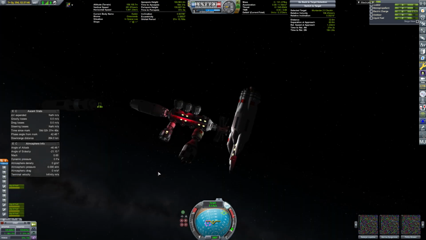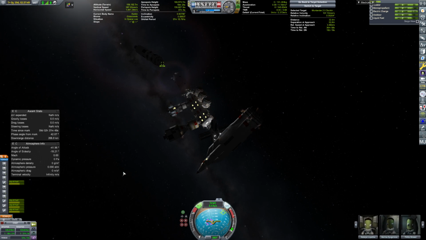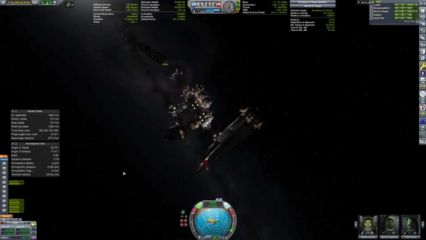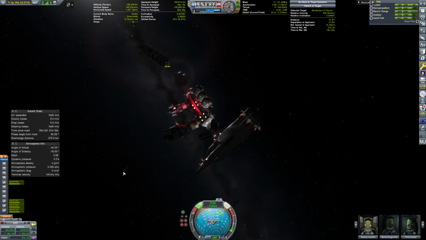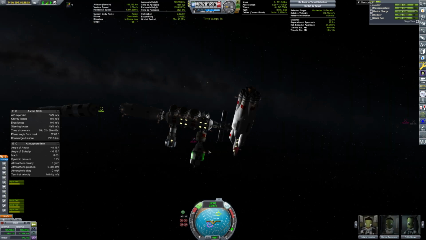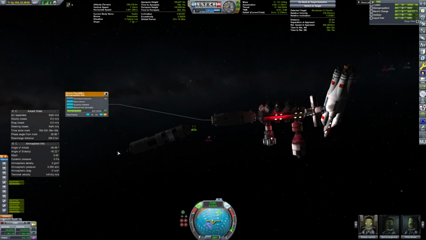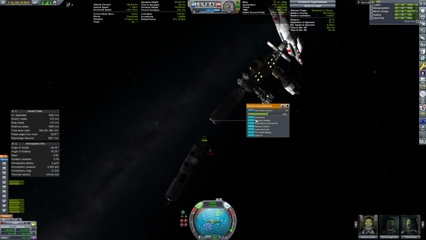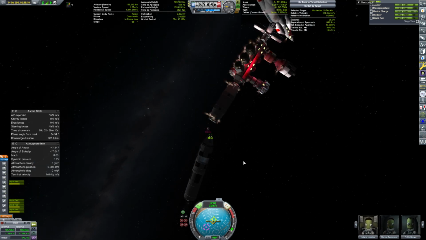Okay, let's do this again. Let's maybe use the station for the docking. As goofy as that sounds, I think that's our best option here. Dock the station to the ship instead of the ship to the station. Yep, that's how it's done. Okay. I think we've got this.